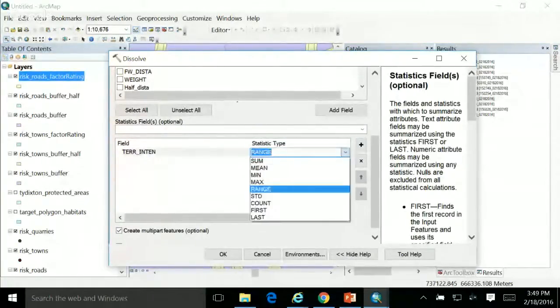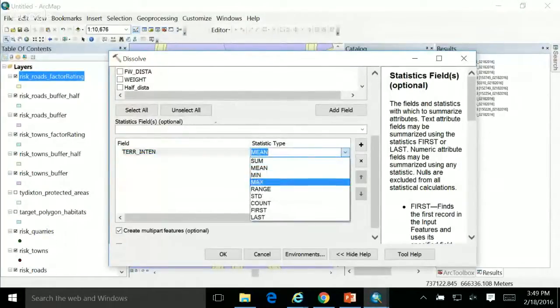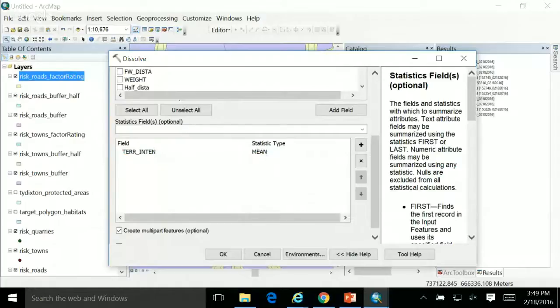Why is that? It doesn't matter if you're on the full buffer, your intensity value is still in this. Because we never pulled it. Right. Yeah. So we have to first calculate these factor rating scores and then actually dissolve on the factor score, right? Right. We can't do it. Right. Okay, so let's do the first thing first.